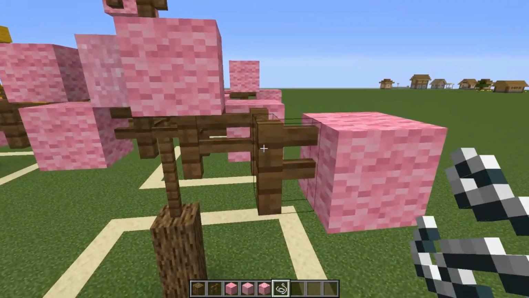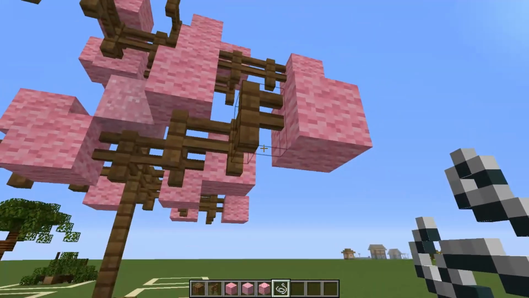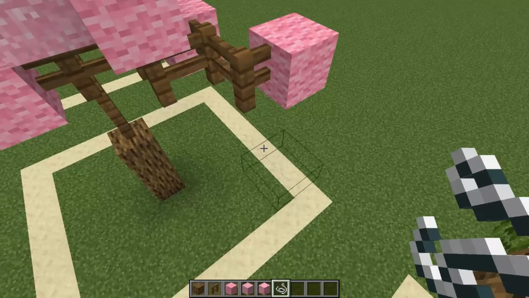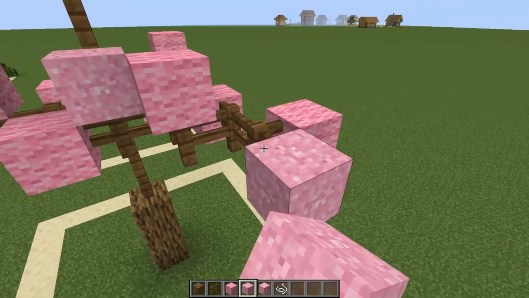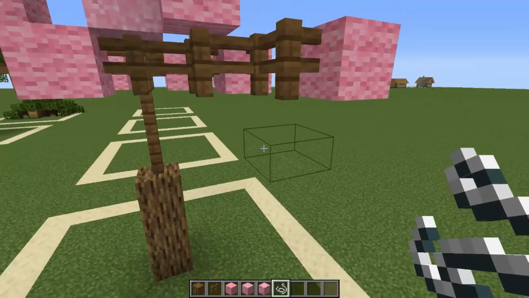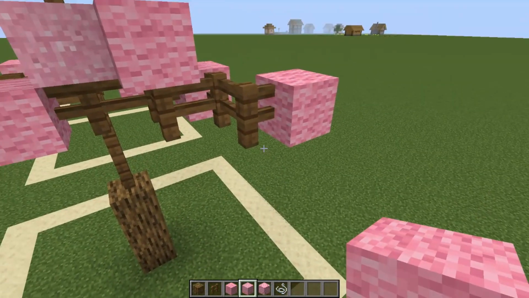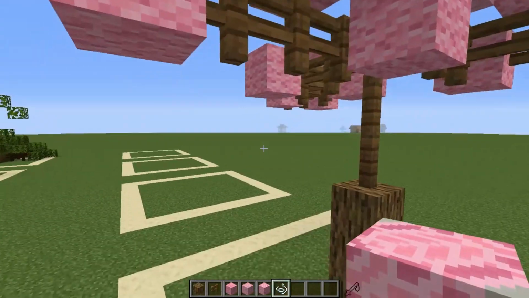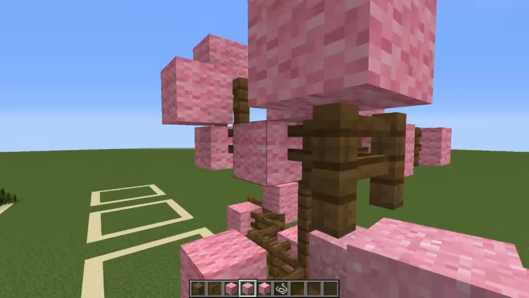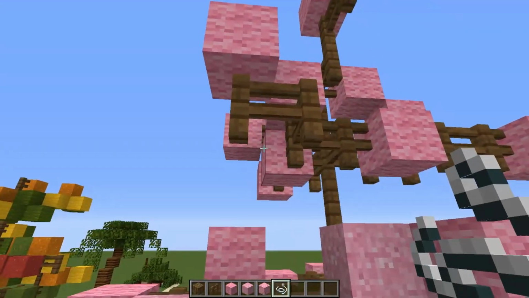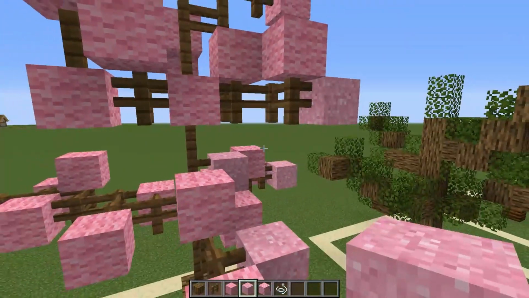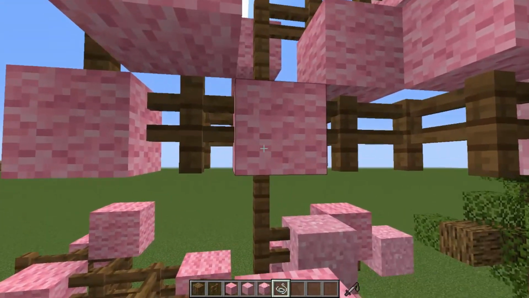And if you want to add powdered concrete to something like this, what you need is some string. So we need to place some string on the bottom like so, and then we can add our concrete, because if we didn't have that string, the powdered concrete will fall because it is actually a gravity block. So that's the reason why we're using some string. And then maybe we have something over here as well, and then we can add some more bits like this, and then maybe one under here as well.